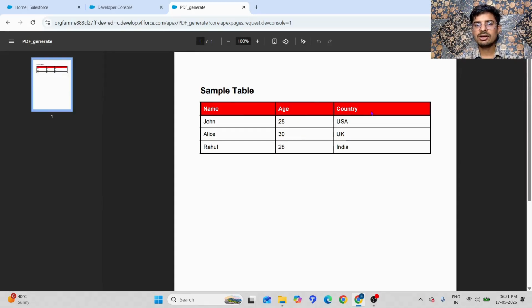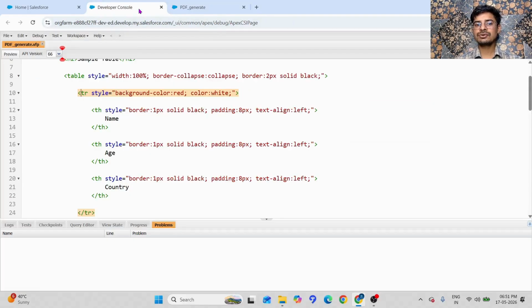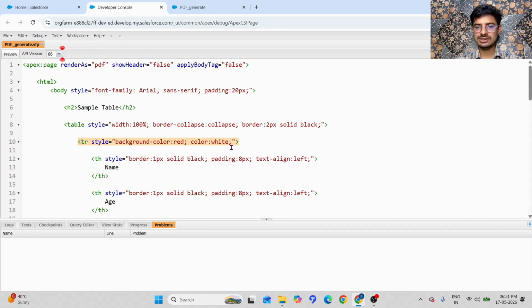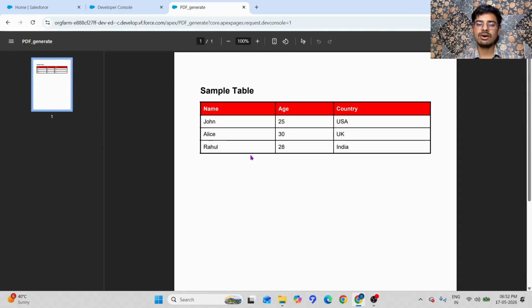That is why, if we want to generate something in the form of a PDF which also has embedded CSS, we have to use inline CSS. But even after using inline CSS, you cannot use complex structures. For example, if you want to use any external CSS or any external JavaScript functions, you cannot do it. Or if you want to generate a PDF with specific page sizes, for example, current PDF pages are A4 size. If you want to generate that for A3 size or A5 size, you cannot do it just by renderAs PDF.